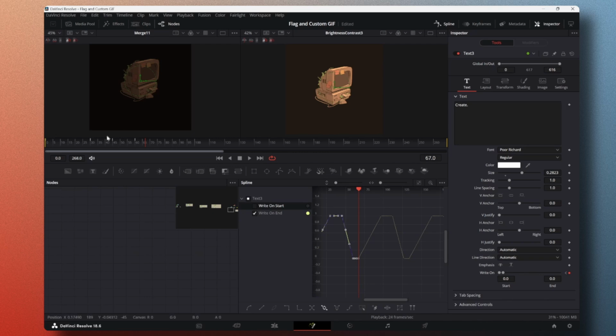So I'm gonna put a keyframe first at the beginning. So I'm going to go to frame 0. This is very important. So I go to frame 0 and I put a keyframe there to say we're starting with create. And at frame 67, I want to change that. So what you're going to observe is if I play this again, we see create, and then we see code. Nice. Now, but we don't want to write code over and over again.